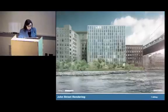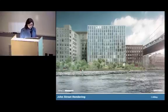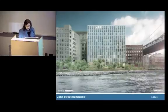We also acquired a site from Con Edison just north of the Manhattan Bridge. 85% of that site will be used for park, as you can see part of this here. But we also selected a developer for a 9,000 square foot site for a 13-story apartment house, and this is designed by Jared Del Valle, his firm Alloy Developers. So this project will go into construction later next year.